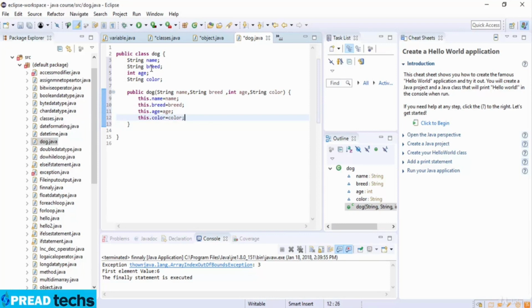So this is the constructor declaration of the class.